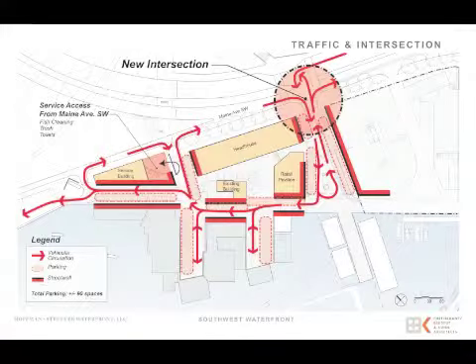I would see this Market Square as really a big driveway — a big roadway with perhaps sidewalks on either side. So characterizing it as a Market Square doesn't sound like what it really is in the way you've designed it. And this is the one point where people from the Mall going to the waterfront would probably be trying to take this route.